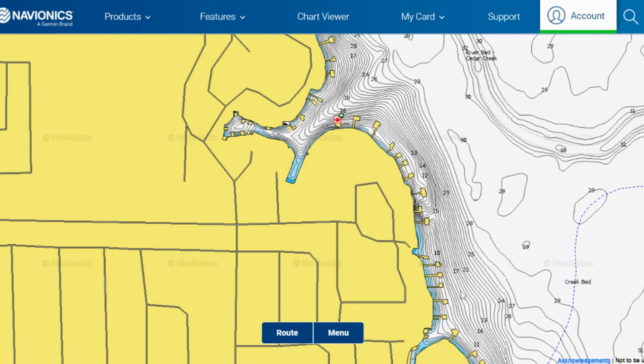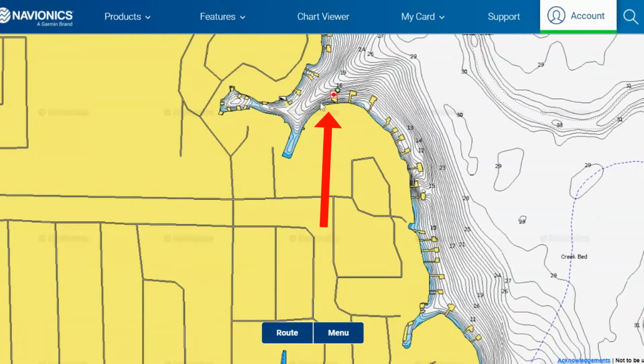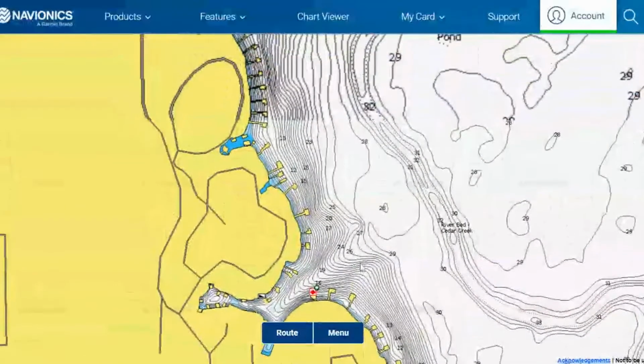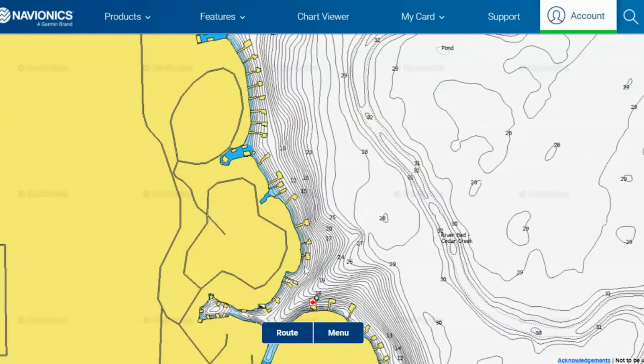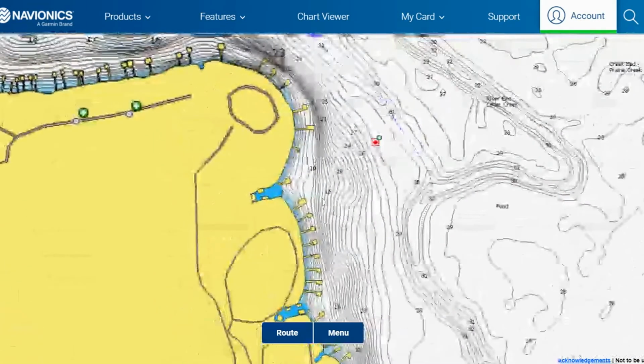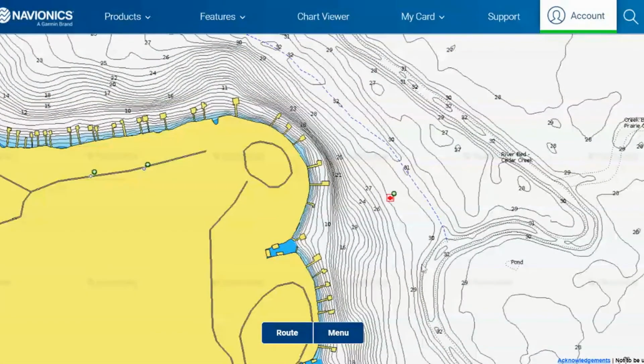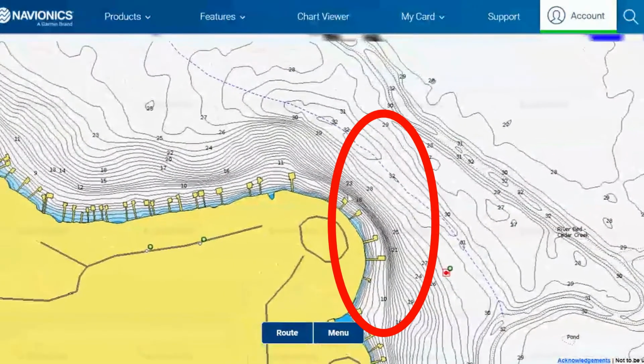This is another change. The bank line's pretty normal, except for right here. And again, right where you see the little fish icon, it kind of goes in towards the bank. So we're starting to put a pattern together here. Moving on up the bank line, not seeing too much here. Obviously got this big creek channel way out here. You may want to scan right along in here at this point.